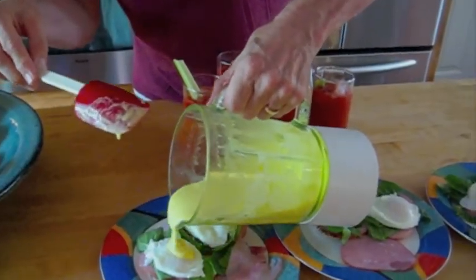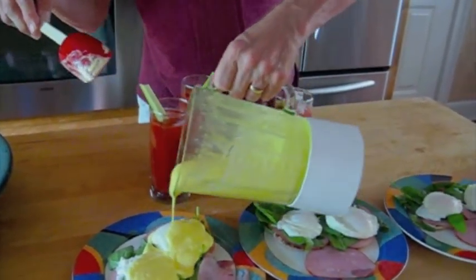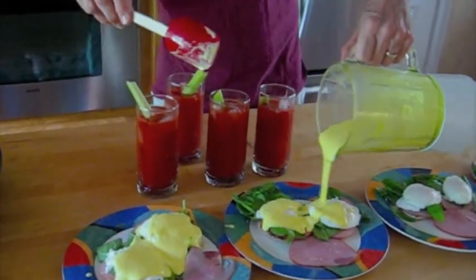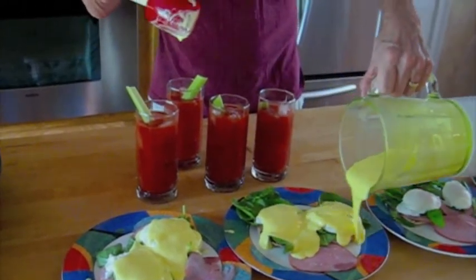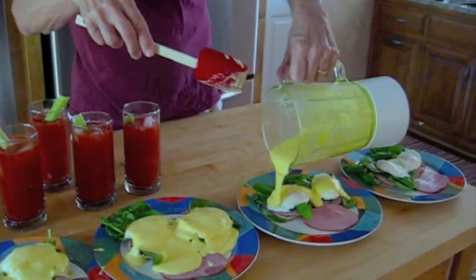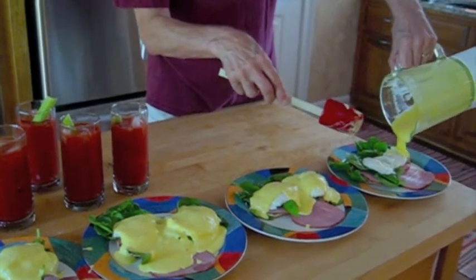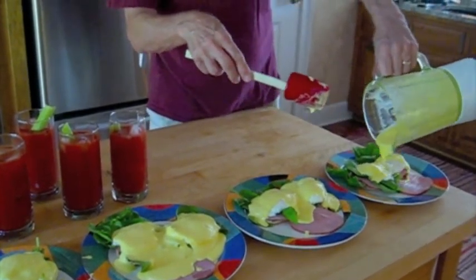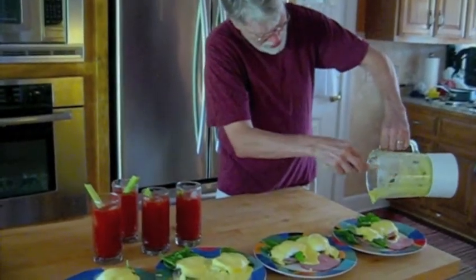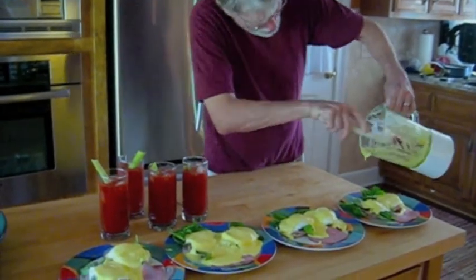And then next, the hollandaise. We didn't show that because we had a little trouble with it, but it really came out great. To make it, we had the blender with the lemon juice and egg yolks, and then we brought the butter to a bubbly, just below boiling, just bubbling nicely and hot. And then we slowly poured that butter into the blender with it running on medium speed until it had cooked those egg yolks and turned them into a delicious sauce. Bon appetit!